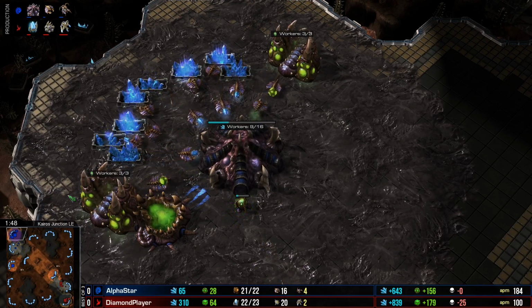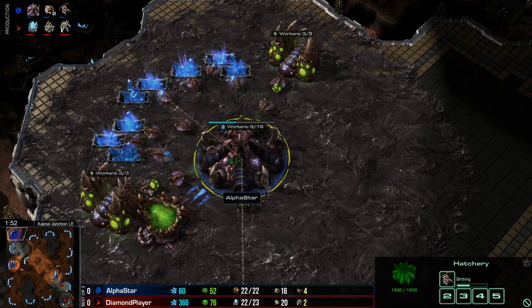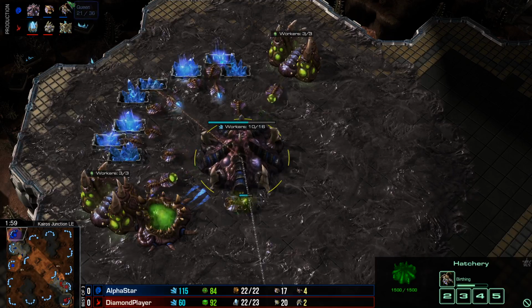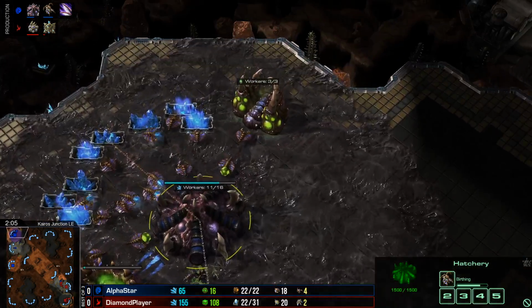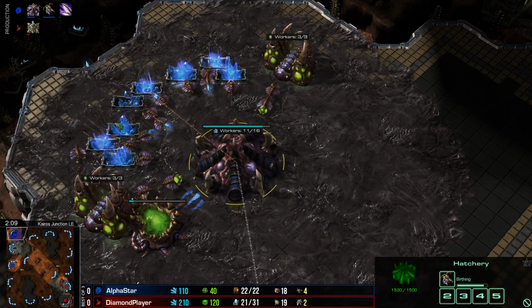I wonder if it's gonna pull out of them just when it can get speed. Does it just want to get speed started as soon as possible? Man, I suck at snapping my fingers on time. But yeah, we have got the hatchery going up for AlphaStar. The lings are kind of being dragged around a bit by this probe. And then speed does start, but AlphaStar is still mining gas behind this.